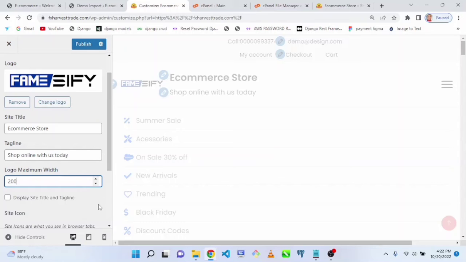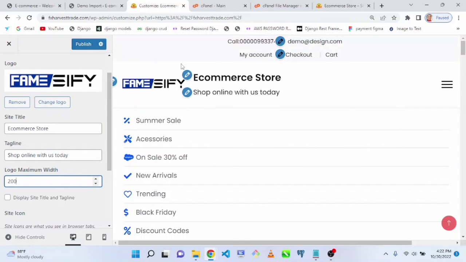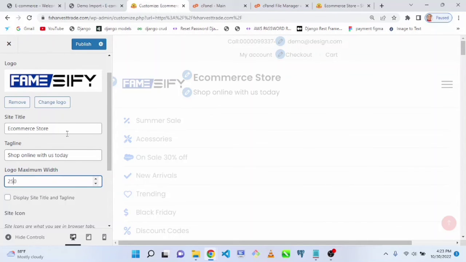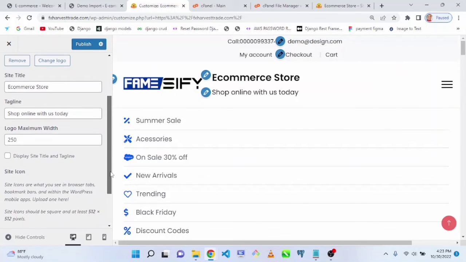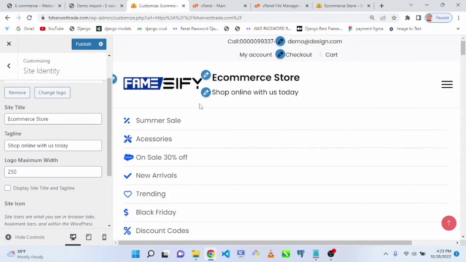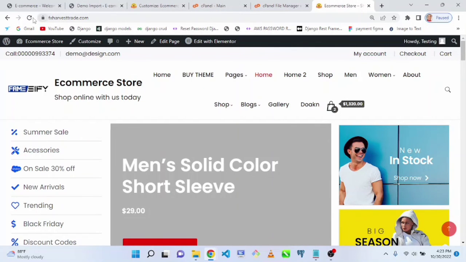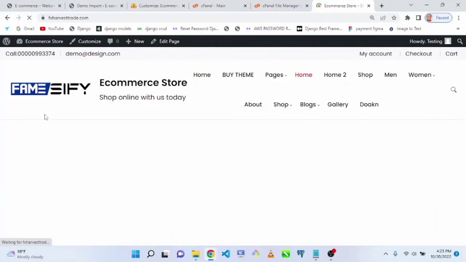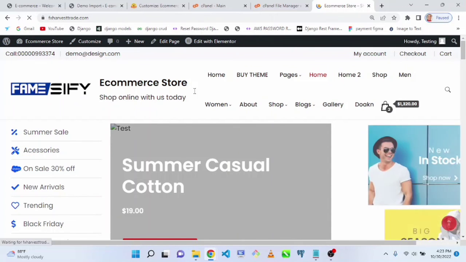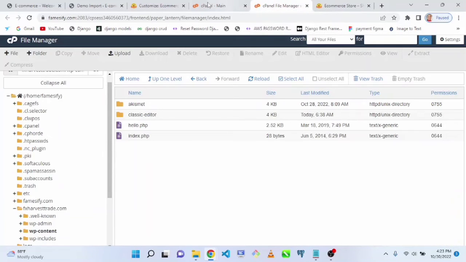So to increase the width of the logo, you see, I think this is cool. Or I can just say 250. Can you guys realize this did not delete, right? It was supposed to be deleted, but it's not deleted. If I refresh, this logo should be bold, right? And this thing is still coming back, and I don't want that thing to come back, right?